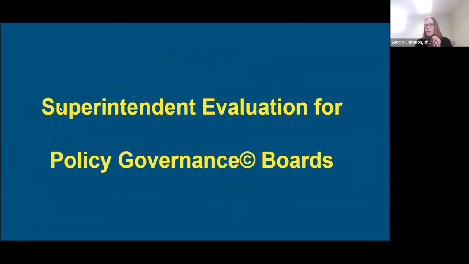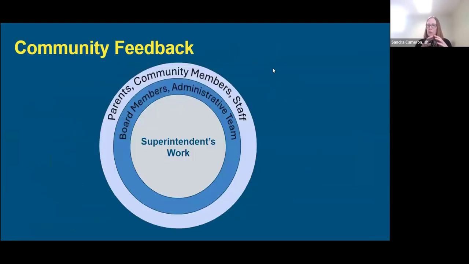The evaluation survey tool that we have been using is best answered by those closest to the superintendent's work. And that's the board, every board member, and then the admin team, and the superintendent themselves often does a self-evaluation as well. The tool that we use would be very difficult for parents, community members, and staff to answer because it's very specific to the professional expectations of educational leaders. As you get further away from the work of the superintendent, most folks know less about what the superintendent is expected to do and is doing. And so most commonly, feedback from parents, community members, and other staff is better done through a climate survey or other surveys, but not directly through this type of evaluation process.